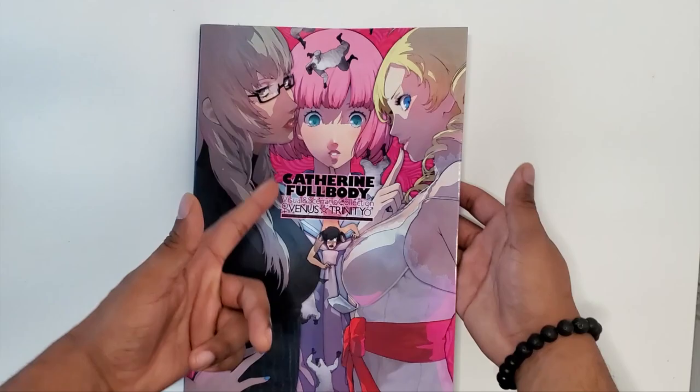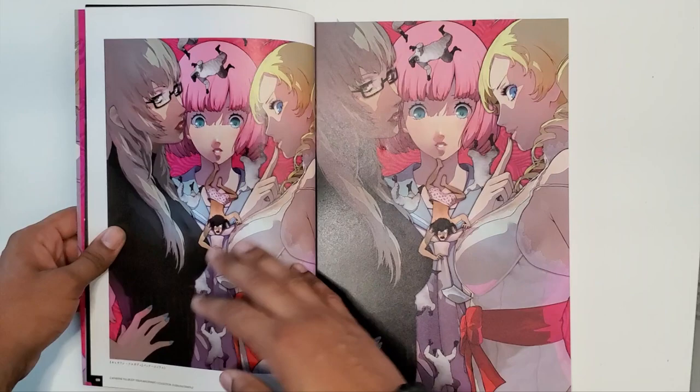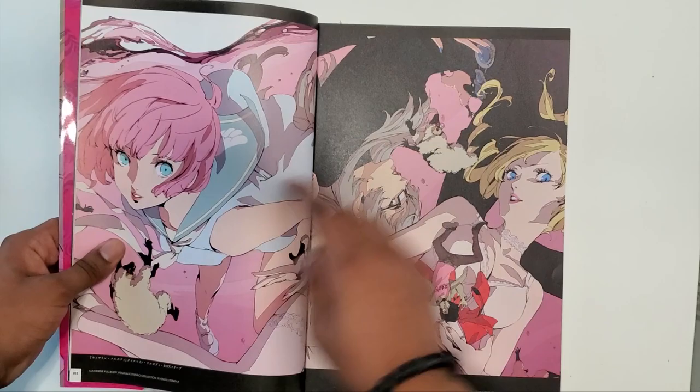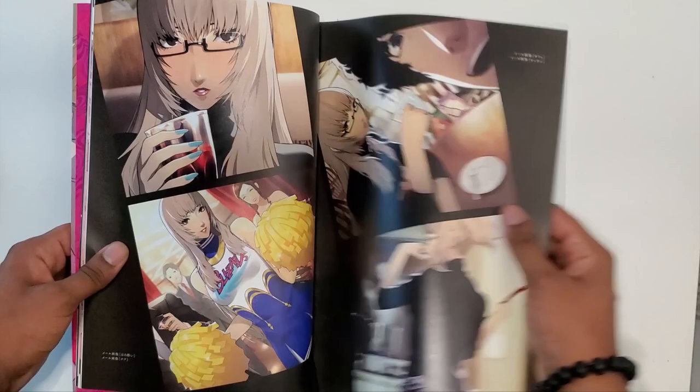I didn't get Full Body because I wasn't going to get another, I think, $60 game, just to have this one character be there, and maybe slightly extra content. The game was full and finished for me as it was. Got some nice art. Got the cell phone pics that Catherine sent us.